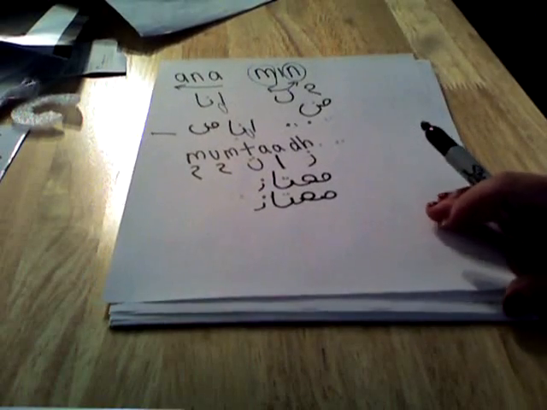Okay, our final lesson is going to be how to say the Arabic greeting and the response to that. So that would be Assalamu alaikum, which means peace be with you. And the response to that would be Wa alaikum assalam, which means and also with you. So let's start with the first, Assalamu alaikum.